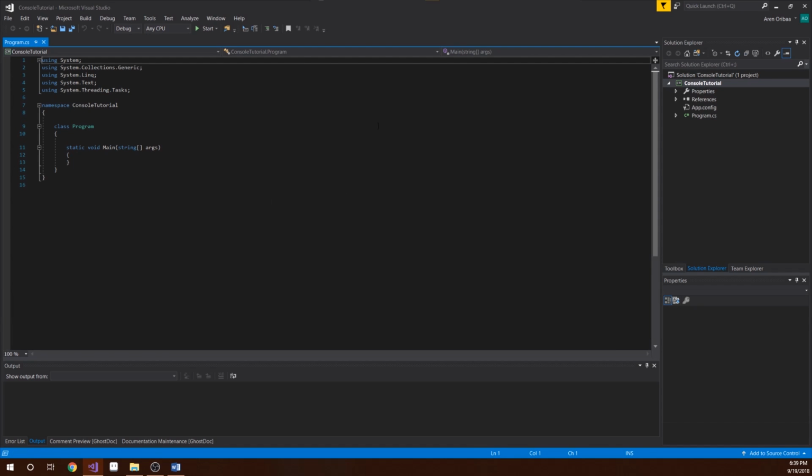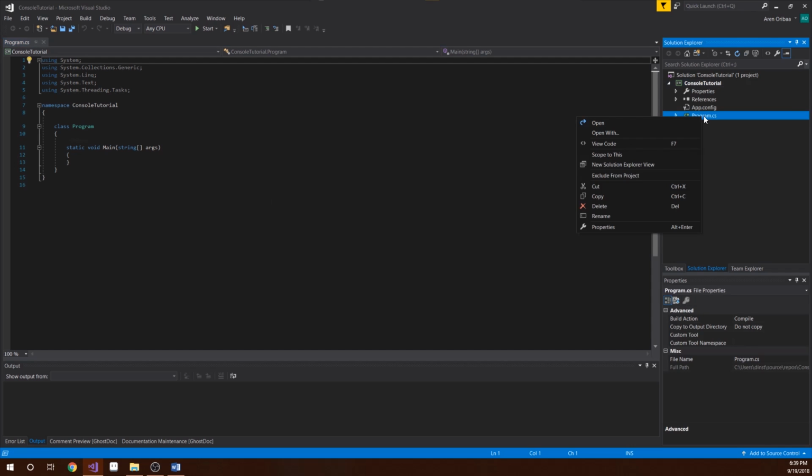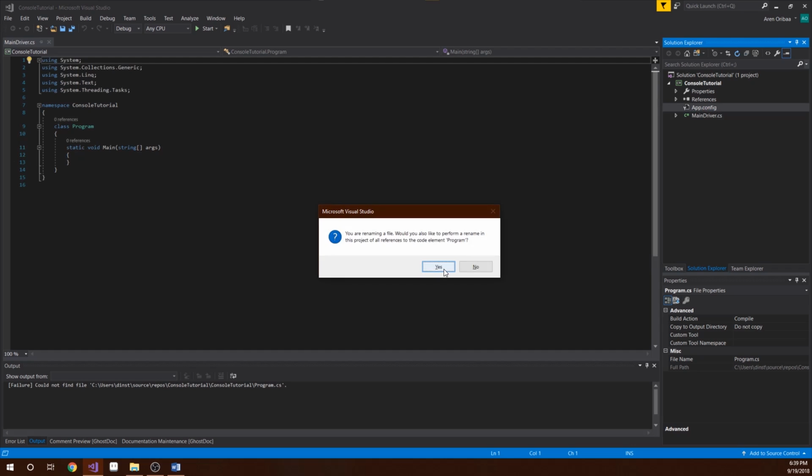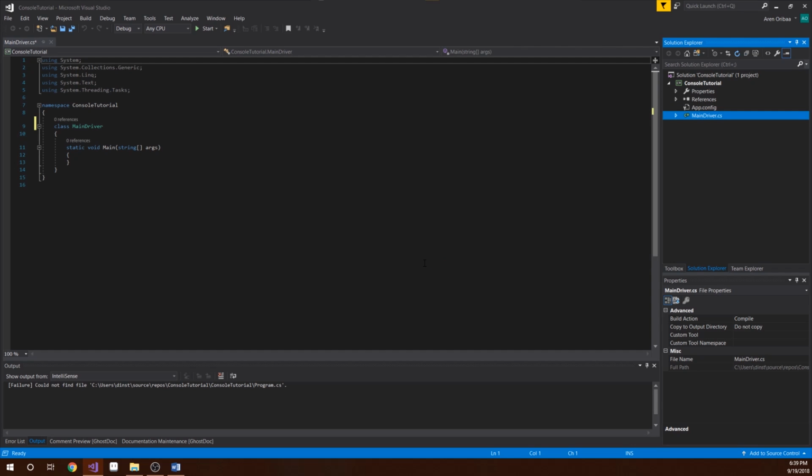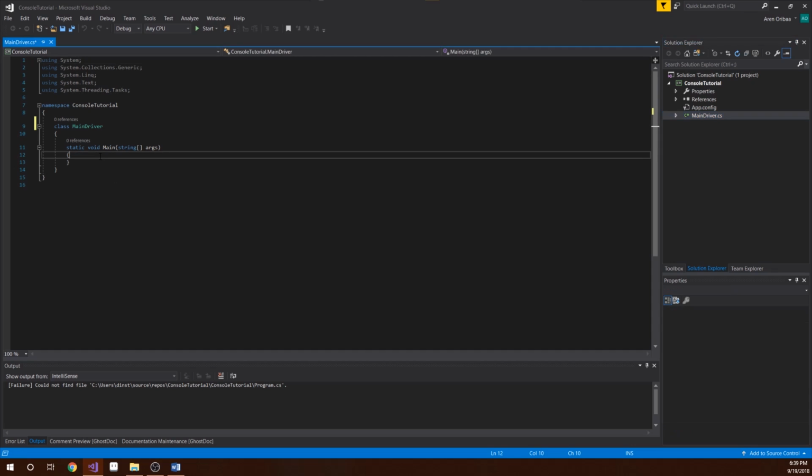Okay, so it'll take you to a program.cs. It's always a good thing to change this, so we can call this like main driver. Yeah, we want to change references. We'll explain what that means later. So after we get it renamed, we have the core of our program here.